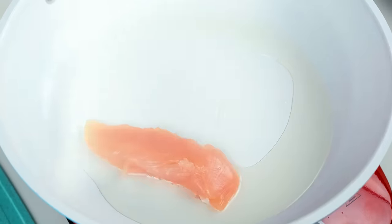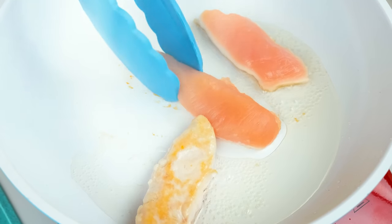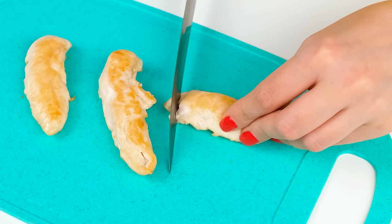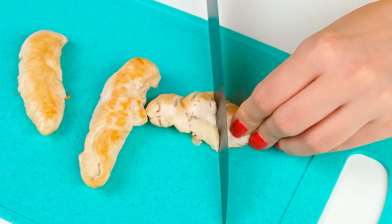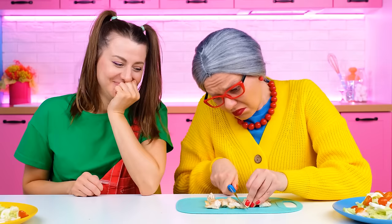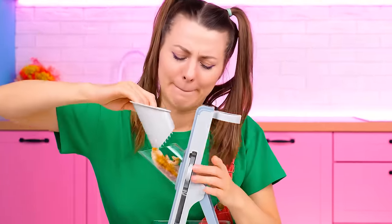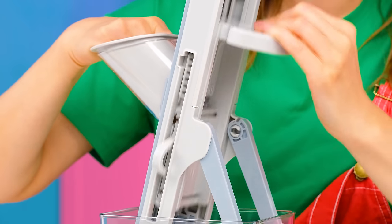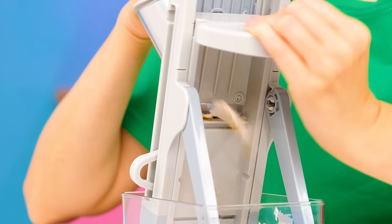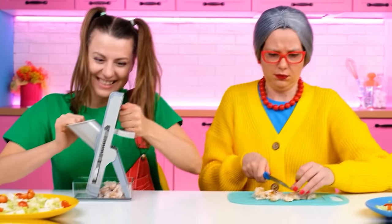And it won't be necessary to fry the chicken in a frying pan! First, on one side… And now, on the other side! Oh, what's with the knife today? It doesn't cut at all! Grandma, this is last century! Look here! I threw the chicken and the slicer will do everything for me! Look how smooth the pieces are! Check it out! Just perfect! I'll add them to the salad now!